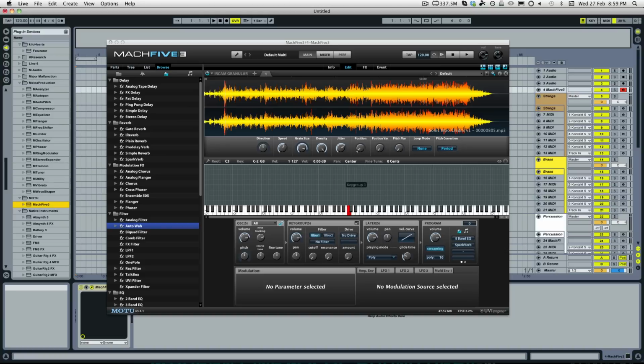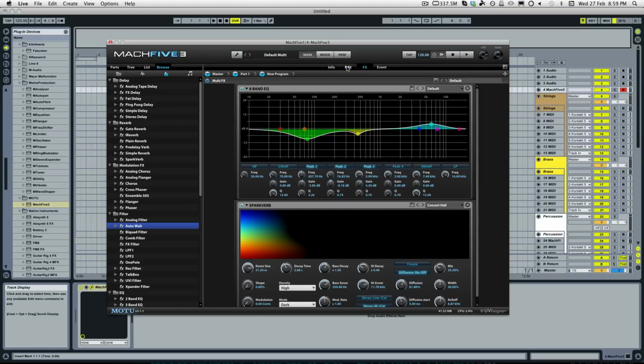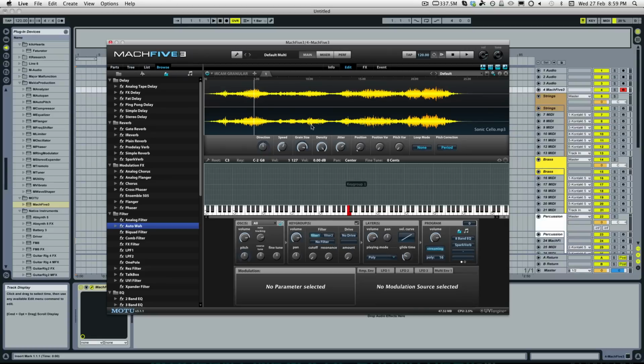And what I was saying is either cool or annoying is if you were to drag a sample over the top of one you've already put in, it just replaces it. So all those settings, all those effects I put in are now applied to a different sound. So if I push a key now, and you hear now I've got something reminiscent of a nice pad. So if I change that speed down a little bit.